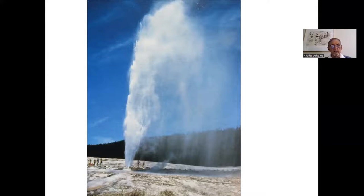There's that outstanding, I'm not sure what geyser that one is. It may well be Old Faithful, but it doesn't look like the area. Beautiful ejection of steam as the groundwaters percolate through the very hot rocks at depths. They get to superheated circumstances, locked in by inability to break through to surface. And then when this suddenly occurs, or the pot boils over, in the case of Old Faithful, it used to occur very regularly at 24 hours or so spacing, but I think it's more irregular these days.